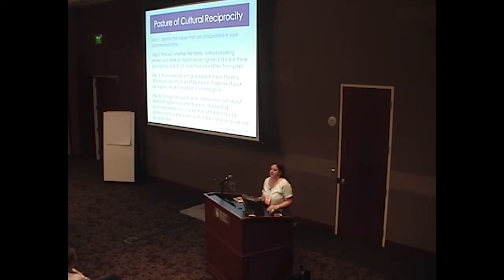Okay, so here's what cultural reciprocity is about. It's like these 4 steps. Essentially, you identify the values that are embedded in your own recommendations. You've got to think about, well, why am I doing that? And then you find out whether the family or the individual being served, the other professional, has the same values and assumptions, and if not, how their view differs. It's simply like, well, this is what I think. Tell me about you. Where are we going? What do you consider important, and why?